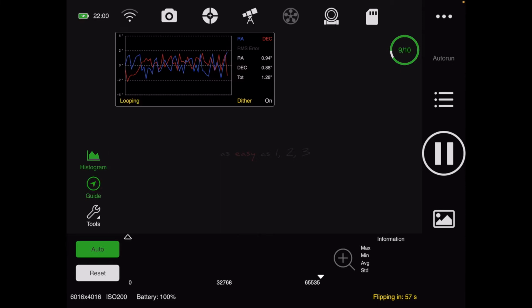And it's basically gone through all nine images. It's taken all nine images. It's going to take the 10th here. It's coming up on the Meridian flip, so it's going to flip. It's going to set up the re-guiding. It's going to set up the autofocus again, and then it's going to start doing that last shot for our final 10th image. So this is pretty slick.